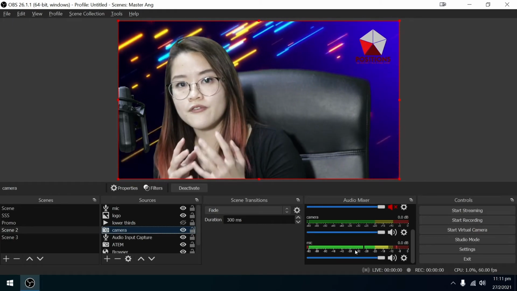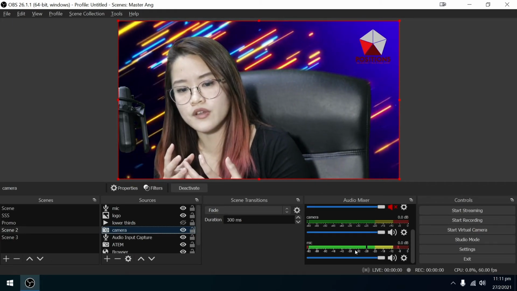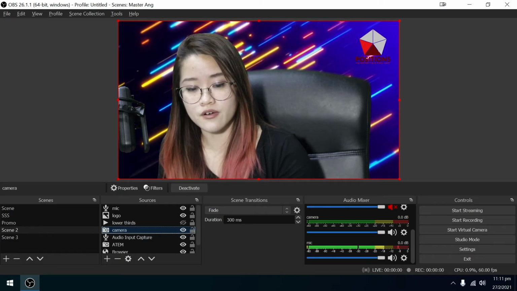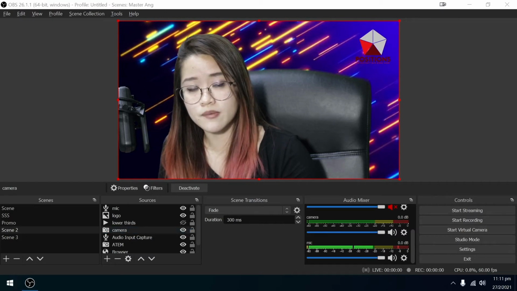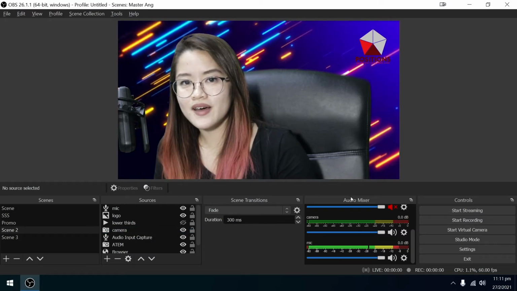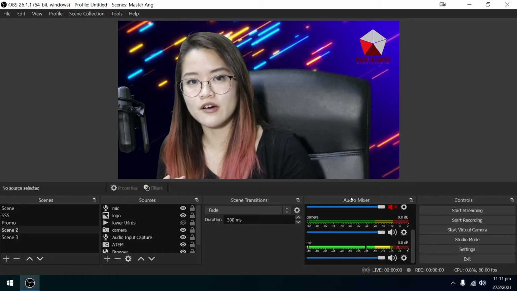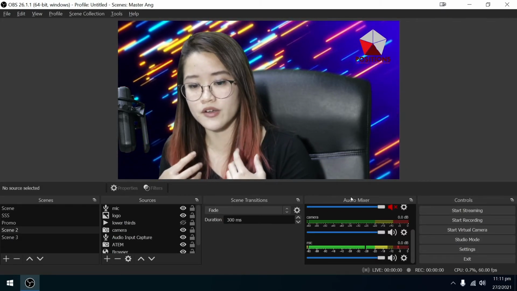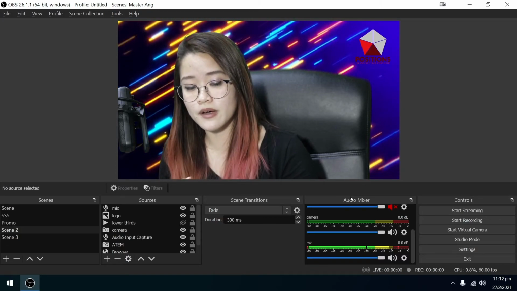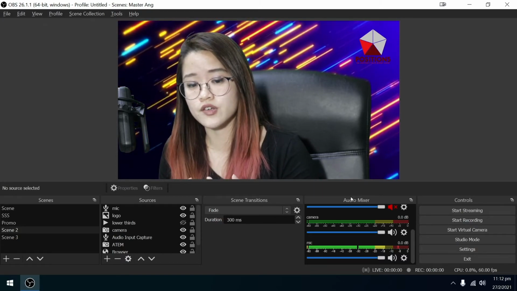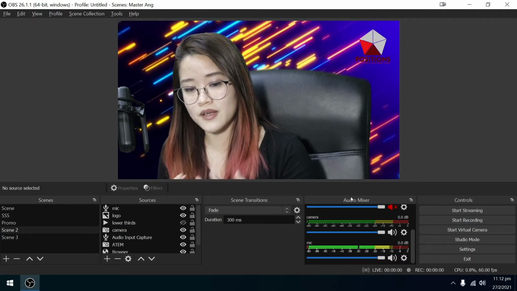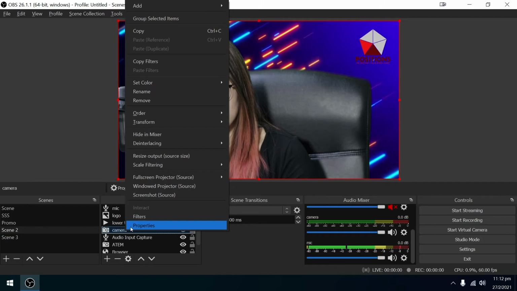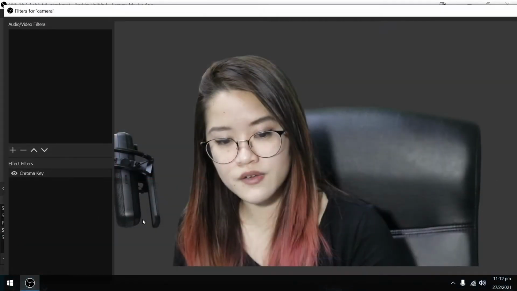Lastly, I feel that the color for this camera looks a little bit washed out, and I don't find that it's getting the skin tone very correct. So what we want to do is some color correction. As you can see, I don't really like the color of the camera right now because I feel my skin tone is a little bit washed out and it's not actually capturing my hair or the black very well. So not to worry about that. What we want to do is a little bit of color correction to make sure you get the best output possible. Go ahead and go to the camera section, right click on it, go under filters.